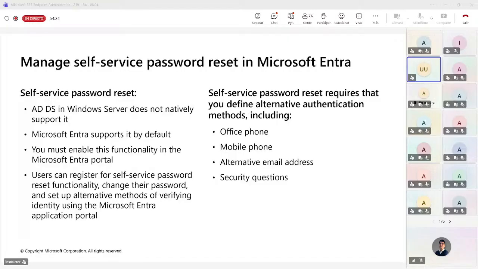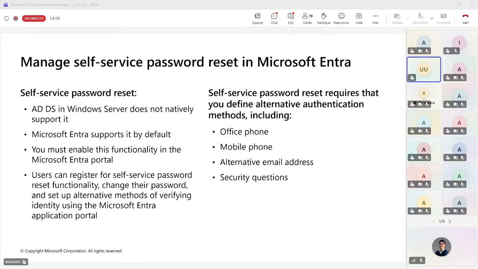So you must choose how many authentication methods the user must have defined in order to be able to reset their password as well. So for phone and alternative email options, the user is provided with a security PIN over the phone or in an email message that they can use as the authentication method before resetting their password. If you choose to use security questions, you have to define the number of the questions that are required for each user, and you must also predefine the question pool.